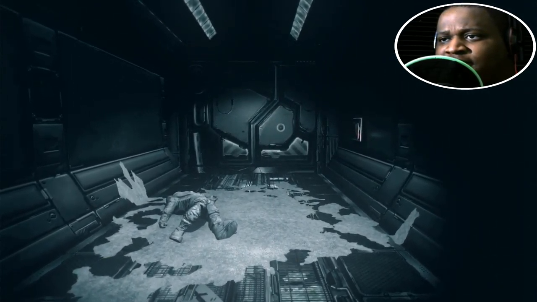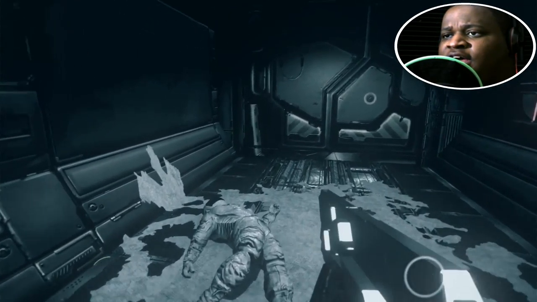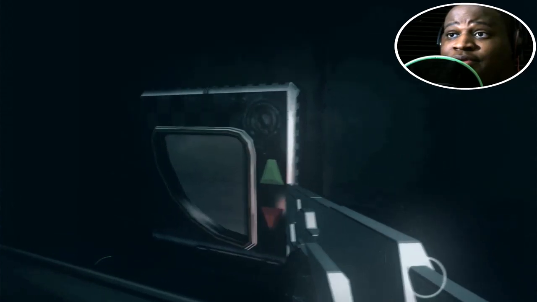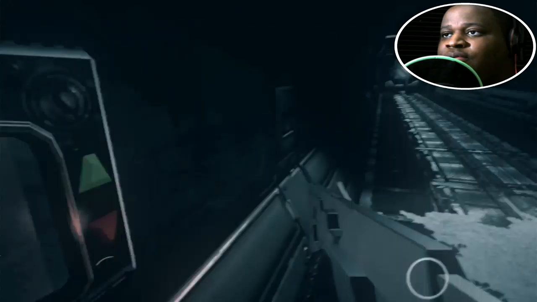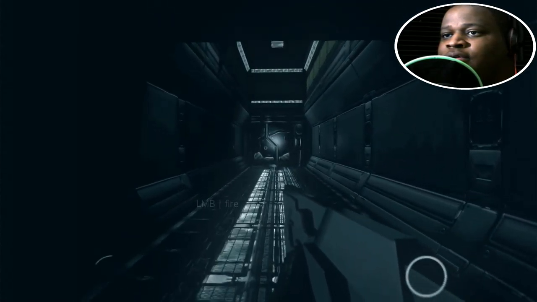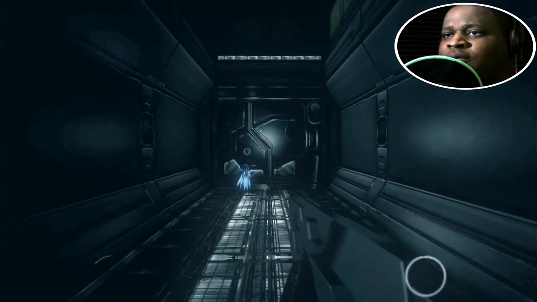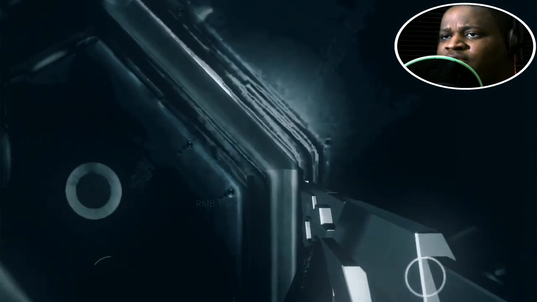Alright. It looks like we're playing as another person, maybe on a ship. Or are we still? Ooh, I got a gun. I have a gun. So, stuff is about to get real. And I can't go over here. Holy crap. It just got real. Why does it want me to fire? Okay, I guess it's just telling me what to do.